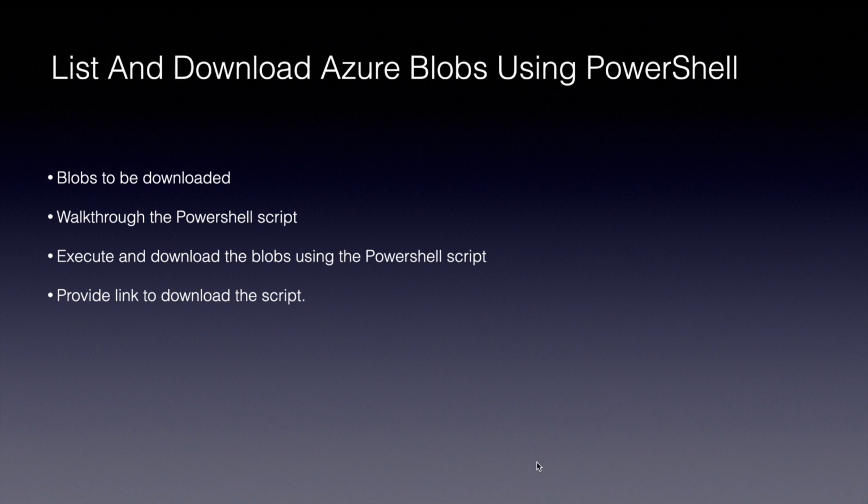First, I will show you what the blobs are that I'm going to download. Then I'll walk you through the PowerShell script itself. And then I will execute the script to download the blobs. And finally, I will share a link with you so that you can download the PowerShell script and use it for your own purpose. So let's get started.